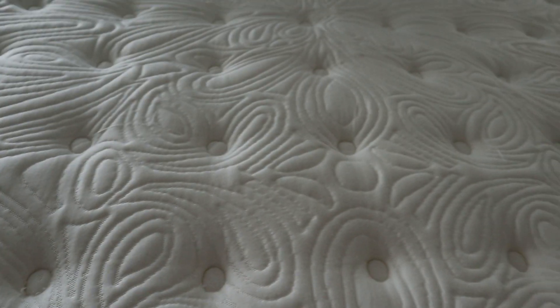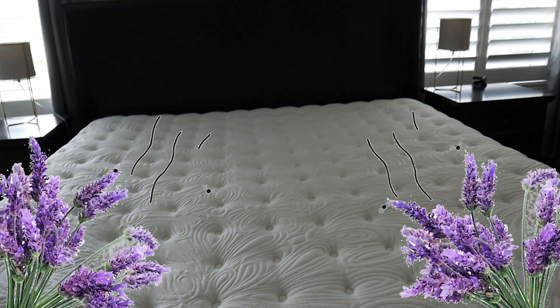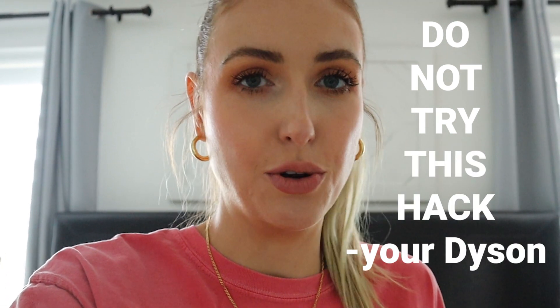Okay, I think I got it all up. The smell of lavender has not left this room. I'm going to let it dissipate and see if it's still very overwhelming. But overall, everything I've been reading basically says if you don't have a very old vacuum, do not try this hack because the baking soda will ruin any newer vacuums. So just a heads up — there's probably a better and easier way to clean your mattress, and this probably isn't one of them.